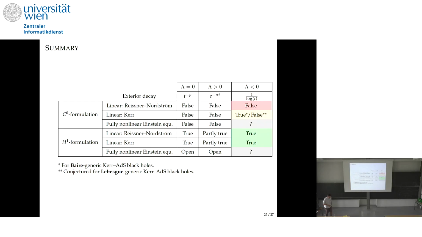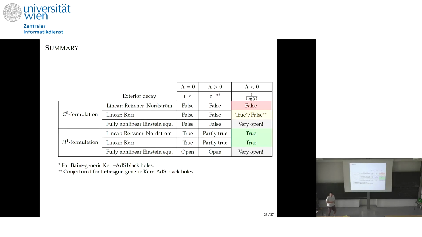So to sum up, I personally like the Kerr problem the most, where it's true or false, and in fact proven to be true for Baire generic black holes, and yet it's a conjecture. I hope I've convinced you that whether those two sets, the quasi-discrete set on the interior, which are discrete sets going to infinity, and the exterior, the quasi-normal mode spectrum, are sufficiently resonant infinitely many times, is a Diophantine condition. So it is conjectured that for the Lebesgue generic case, they are not sufficiently resonant, and it would be false in the Lebesgue generic.